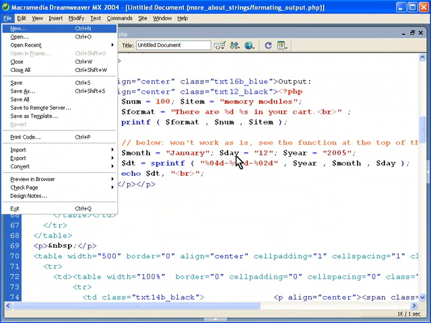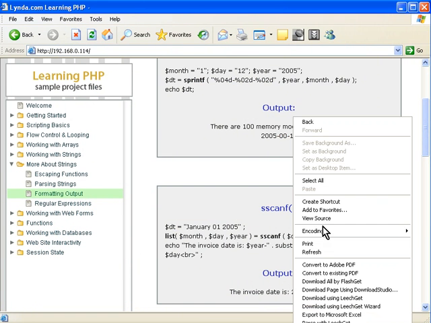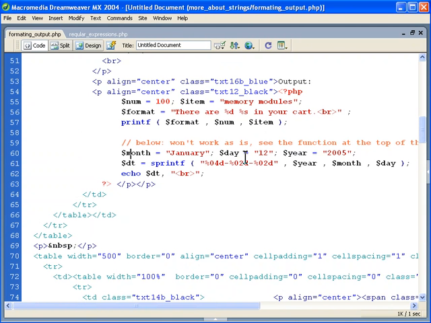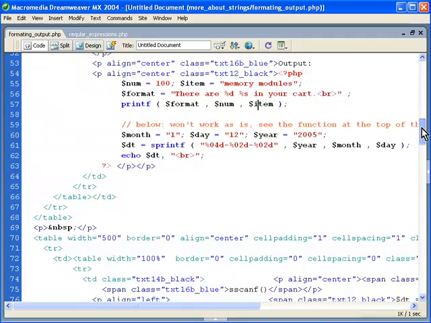And January, if we refresh this, is still not output. That's because we're dealing with a day here, and this is wanting numeric data in order to process that. Sprintf isn't that smart. We're formatting our numbers and things like that, but it's not doing so much work for us. There are other ways to do that using the date functions.